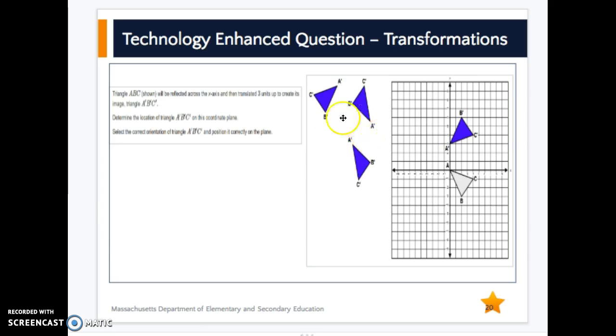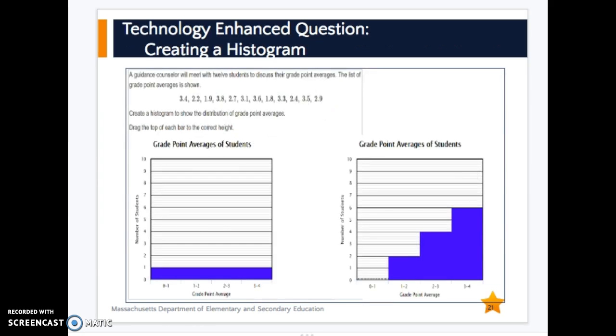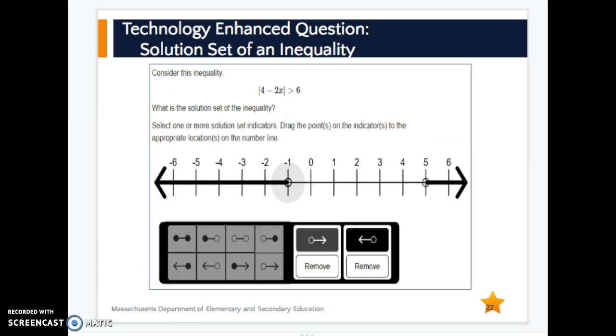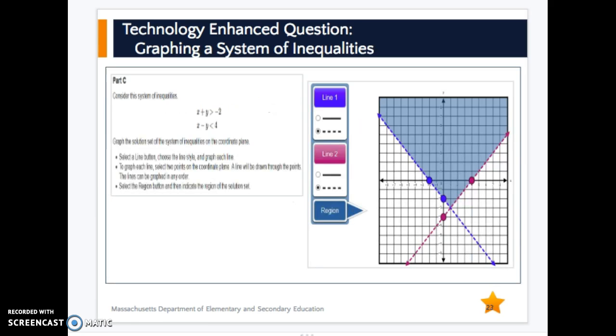Some movement of the transformation, so a lot of graphing components where you're moving parts of the graph to get your answer. Likewise, on this bar graph, you're clicking portions of the bar graph to produce the graph you're looking for. On a number line, another type of graph, we just would have open, closed, arrows going either way, being able to have a segment versus a ray, and how to remove or change your answer.